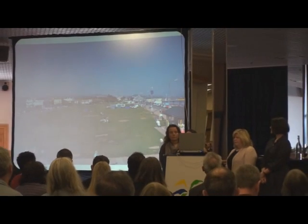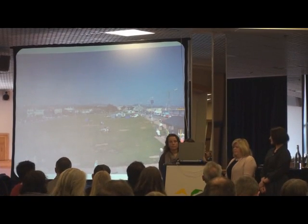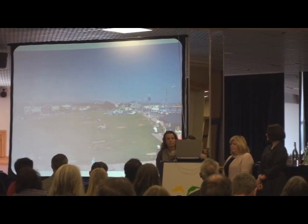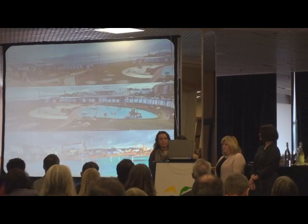That was the plan. Then we needed to get the money. We managed to raise £450,000 from the Big Lottery Community Spaces Grant Fund, and that was matched by Torbay Council to the tune of £100,000. We took over the current site in October last year, and this is how it looks today.